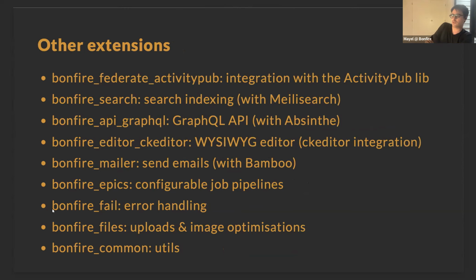And you can do cool things. For example, we have a what you see is what you get editor for writing posts. And the integration with CK editor, as one example, is in an extension. And so that way you can have several different alternative editors, right? And as a user, you can choose the one that you prefer rather than those choices being made by the developer.